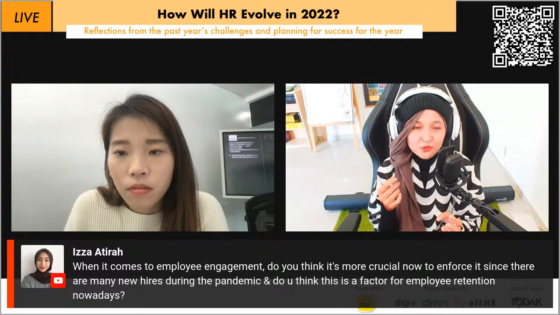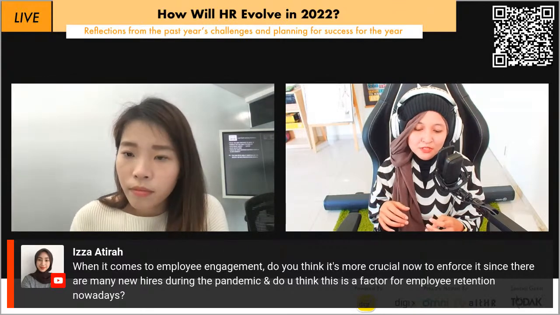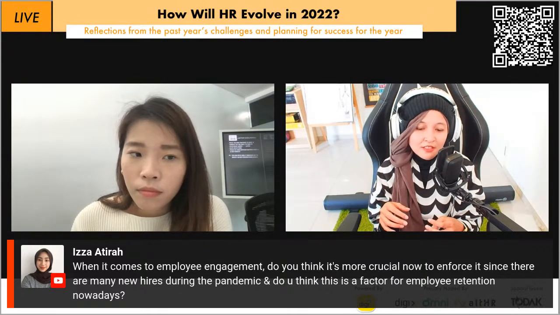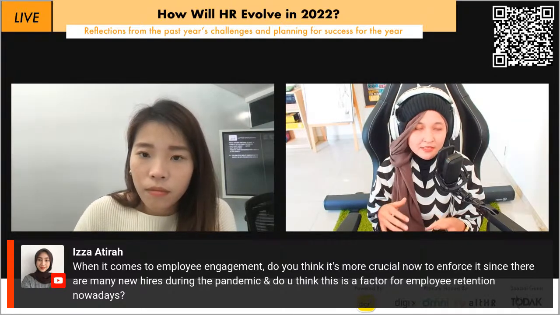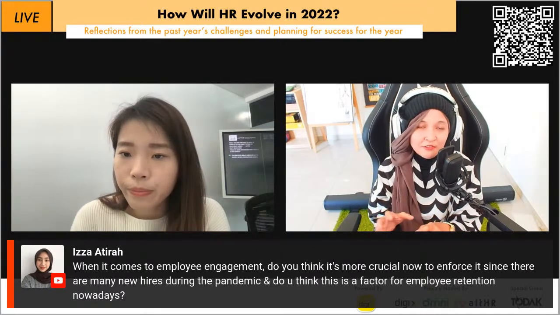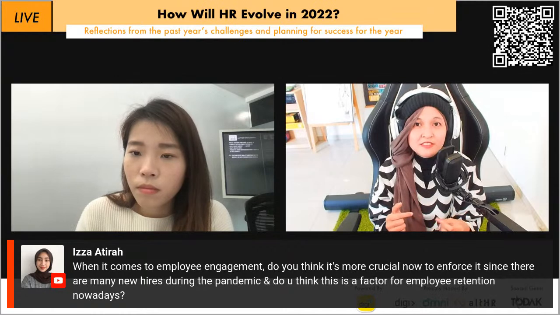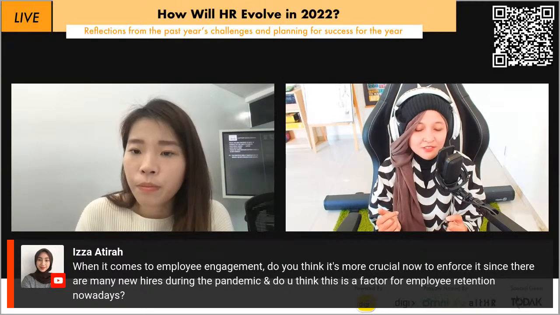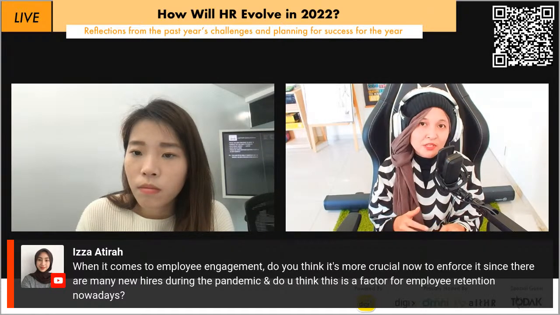But this is where, when you do the hiring, it is HR's role to make sure whoever enters the organization understands that this is the current situation, and we will no longer, we will be pausing all these physical activities, but we will have more virtual engagement instead. So this is how we should educate our employees, as well as have more virtual engagement on whatever platform is comfortable for the employees.